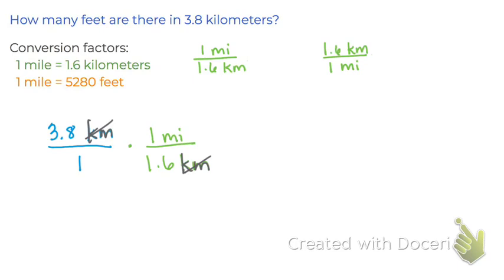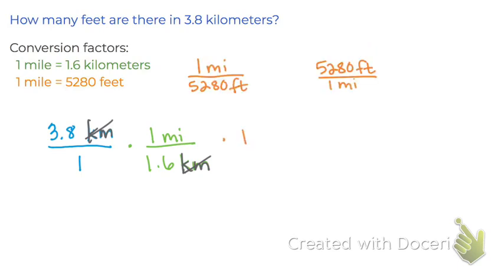Now let's do the same for converting from miles to feet, because this question's asking us to convert to feet. So let's look at this. If 1 mile equals 5,280 feet, how can I set that up as a fraction that's equal to 1? Because we can multiply this by a version of 1. Each of these, again, are equal to 1 because 1 mile and 5,280 feet are equal to each other. Anything that's equal to itself divided by each other equals 1. So which of these versions of 1 should we multiply by to cancel out miles and leave us with feet?